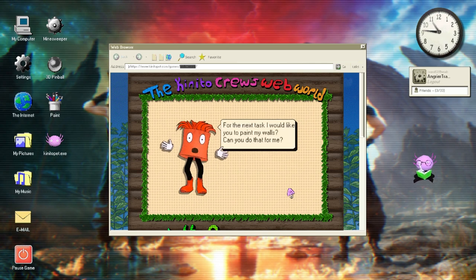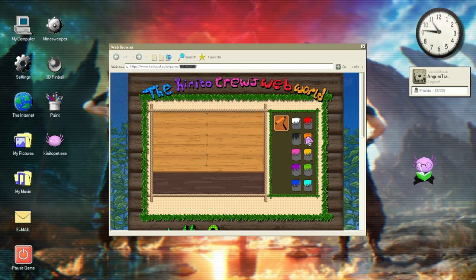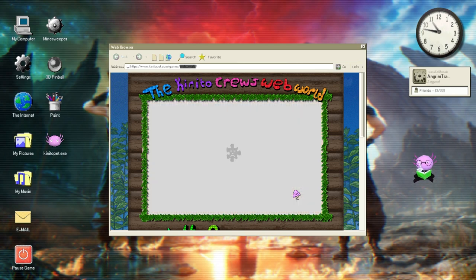For the next task, I would like you to paint my wall. Can you do that for me? Sure. This orange sucks, Kinito! It's like a burnt orange! The shittiest of oranges. I want like a neon, is what I want. Alright. That's good enough. Super! You have done a great job.